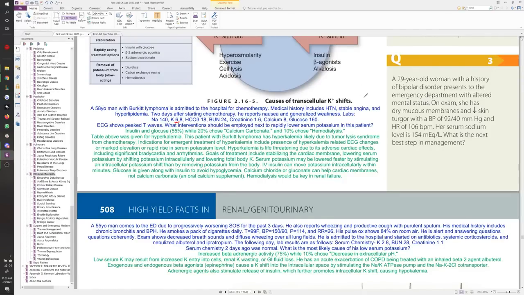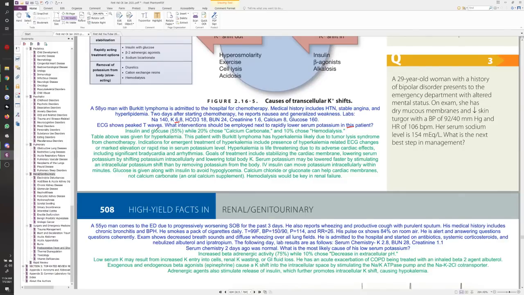Now, we know multiple ways to rapidly lower serum potassium. We just looked at it. Calcium gluconate, the beta 2 agonist, the insulin and sugar, right? And then furosemide, make them urinate. Not always, right? Not all of those directions of doing that are great for everyone. So when they say it's in this patient, you have to consider what would be the best thing to do for this 58-year-old man who has cancer and getting chemotherapy, right?